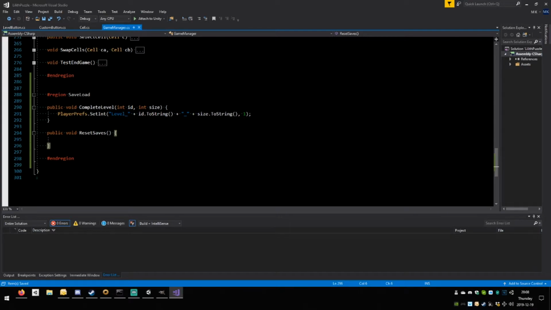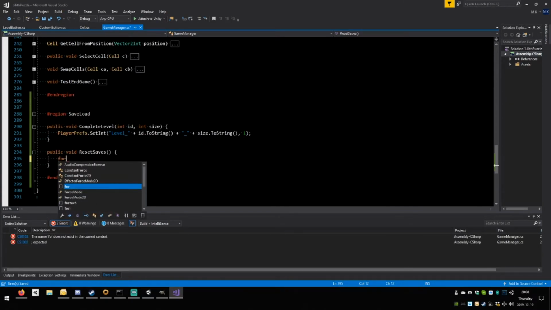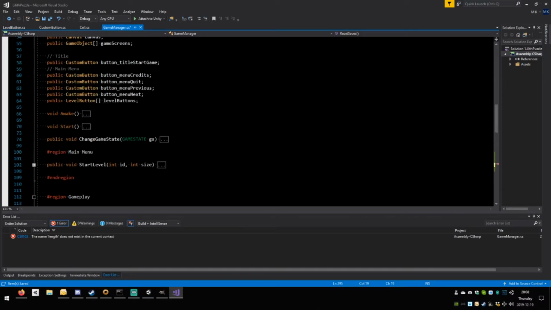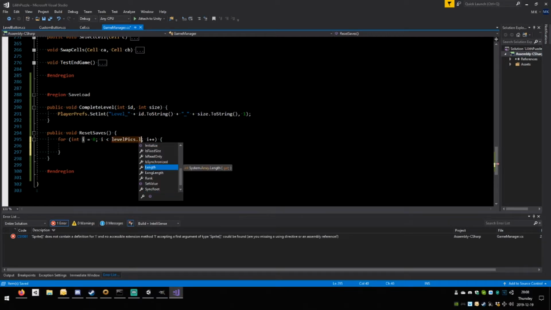Alright, so what we're gonna do is we're gonna go through the levels. Now the thing is, we do not know the levels, but we do know the level picks. So we're gonna use this as our level amount. So make a for loop right here. Tab, tab. And the length is gonna be this, copy this, and paste it here, dot length. Dot, just L should appear right away. Hit L, there it is, hit tab.